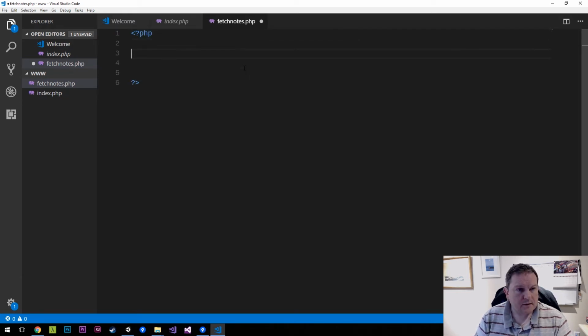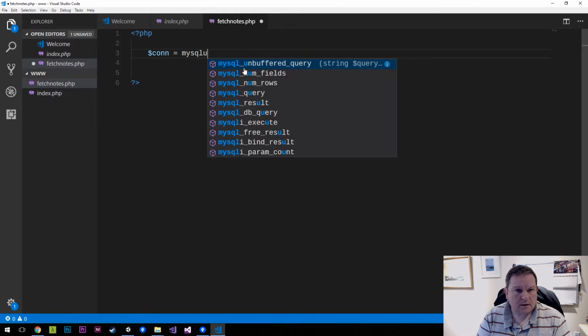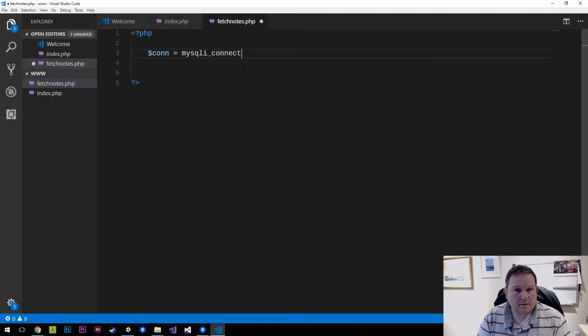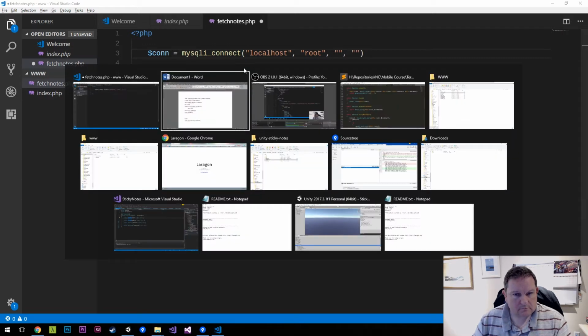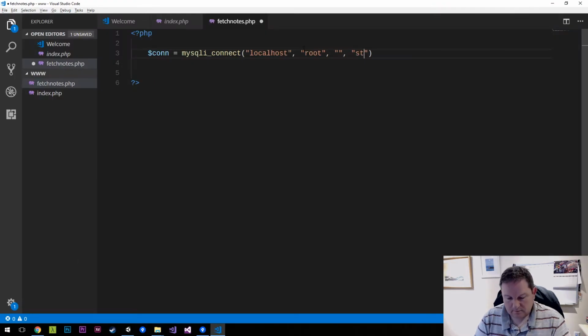PHP, and I'm going to say connection equals mysqli connect, and then the server is going to be localhost because it's running on this machine. The user is root, password is blank, and then the database, what's the database called? The database is called Sticky Notes. Okay.